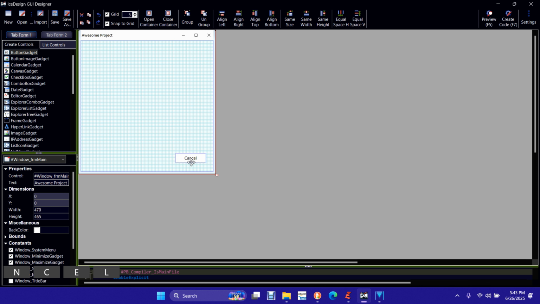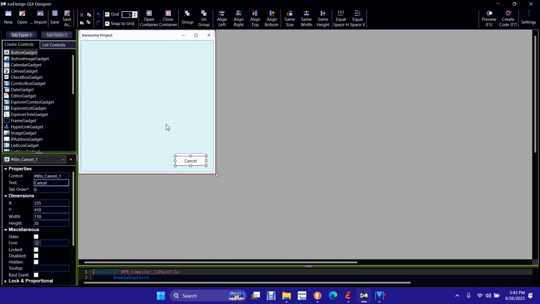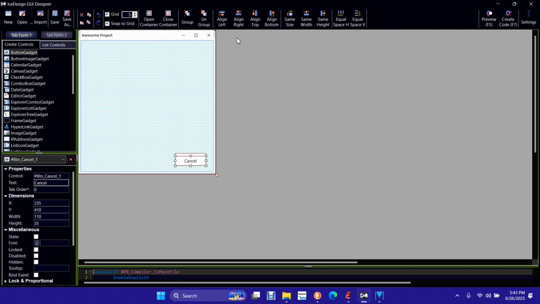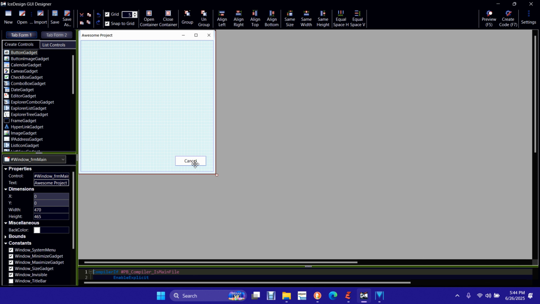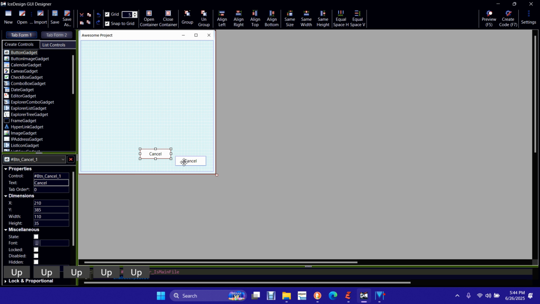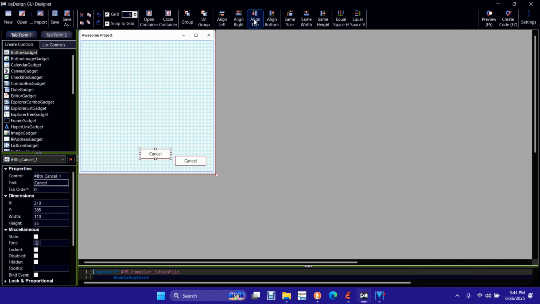You have the ability to say clone. Here's a cool feature. If I select both of those by just dragging, I can say align tops. So now it put both of them exactly together. And so now I can slide this guy over. If they were out of kilter, we can select both of these guys and you can align the bottoms and make them match this way.